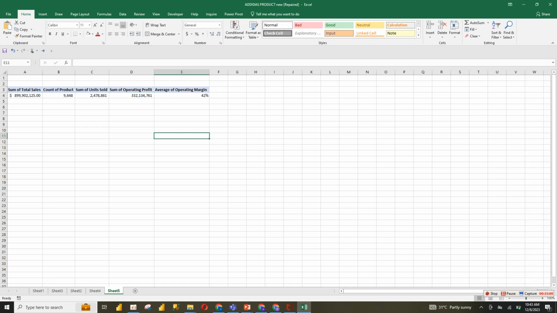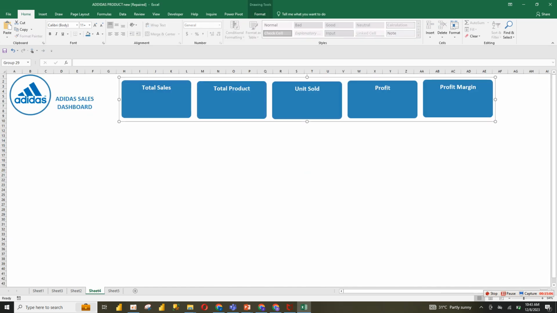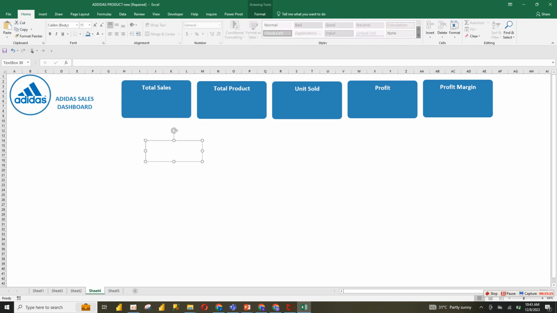So now the next thing is to start inputting all these things, taking it to this place. For this, I'm going to insert a new text box here. The first one that I want is total sales. Make sure your formula tab is checked.